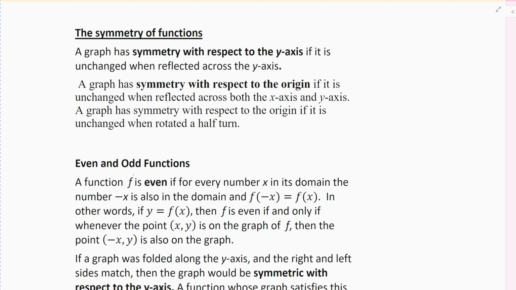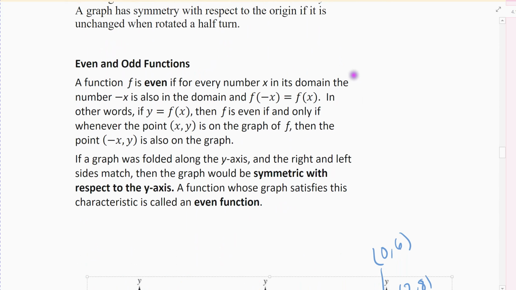So that's what it would be. The shape would be the same in opposite quadrants. Quadrant 1 and quadrant 3 would have the same shape. Quadrant 2 and quadrant 4 would have the same shape, the way it reflects. And what happens is it actually has to do with even and odd functions. Even functions have one type of symmetry, odd functions have another type of symmetry. So even and odds, I'm going to start with even. Even's the easier case.